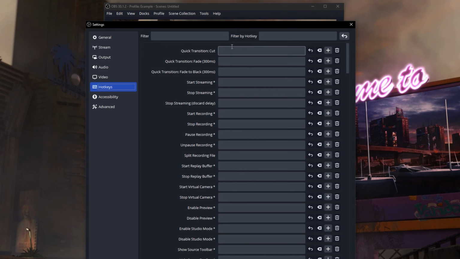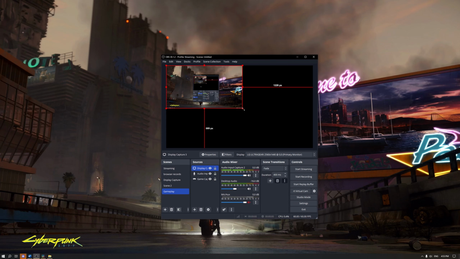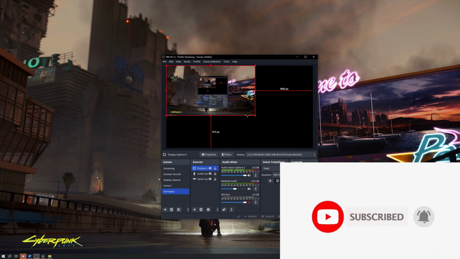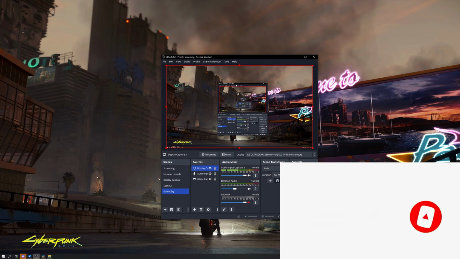Next one, hotkey for your keybinds, start and stop recording, or F2 for this case, we can do F2. When you click F2, it starts and stops the recording. After changing the output resolution to 1920 by 1080 from 2K, you can see the frame has shrunk, so just simply drag it back out to fit the frame.